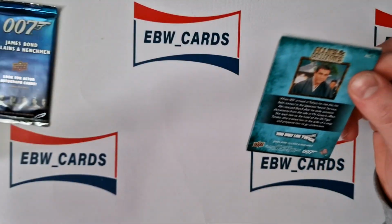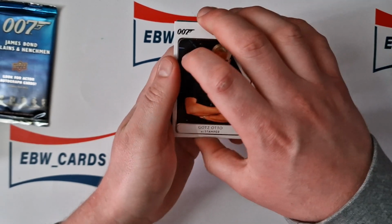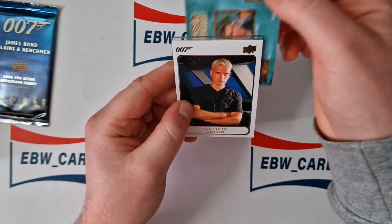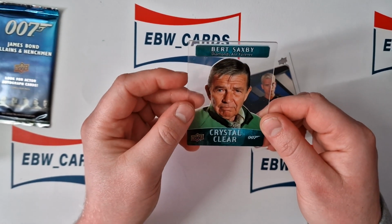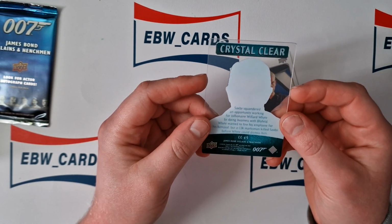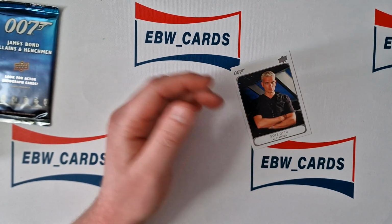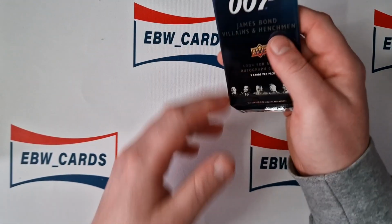We've only gone and got another one. I apologise. Oh, you got another? We've beaten the odds. Is that another plexiglass? It is. Nice. Right, so let's do it. Who is it? I don't know. Oh, Bert Saxby. Diamonds Are Forever. That would be an incredible set to put together. It would be. But these really hurt when you throw them at people, apparently. Yeah, please do not. Please sleeve that. I can't believe we beat the odds on that. Maybe we could have another autograph. Give it a tap.